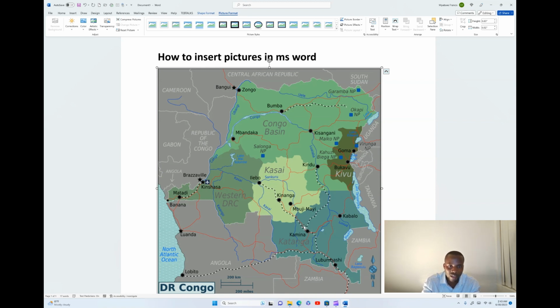If you're a teacher or if you are in any department, in business, in a non-profit organization, of course, you know the purpose of images. Images are tools which help us to facilitate the understanding of different scenarios. So you can use them to illustrate anything that you are working on. Getting this skill is very, very important. You have to master how to do it.